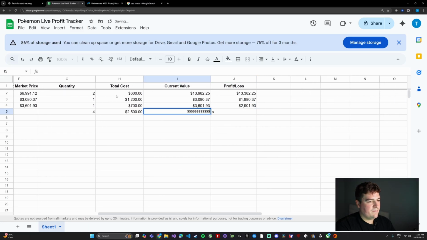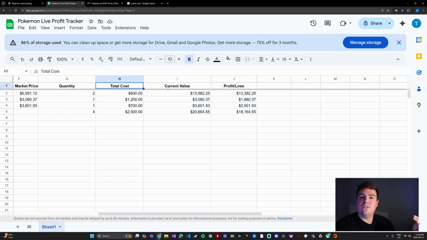So I screwed up the total columns. So I'm just Control Z-ing those to undo that. And what I'm getting now is these two columns, but I want to make it look a little better. So I'm going to just format the columns to have some color. What that's going to do is just give us a visual cue of what's profit and what's loss.